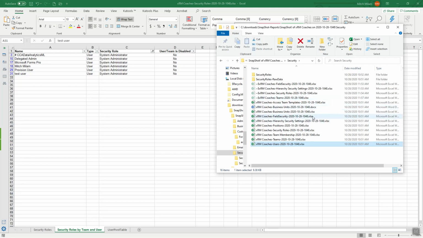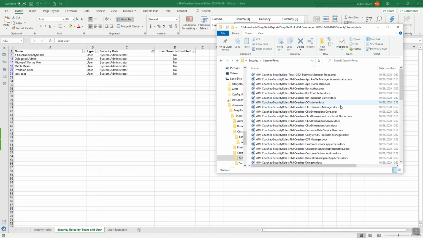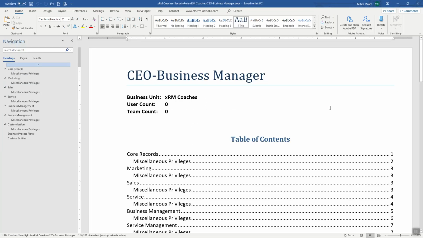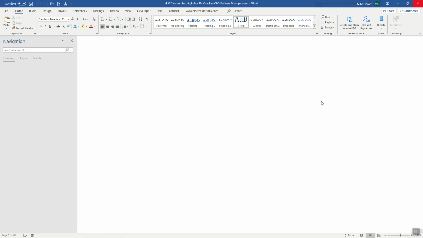So that's pretty much it on the main security file. So let's get into some of the data here. Okay, so this is the thing I'm the most proud of, and the one that took me months to get going. So here is documentation for the security roles. Well, that wasn't a good selection. Let me try another one here. Sorry.